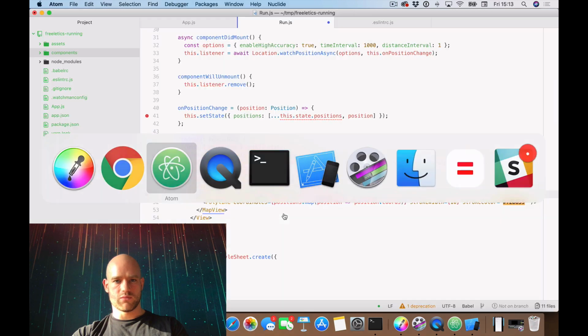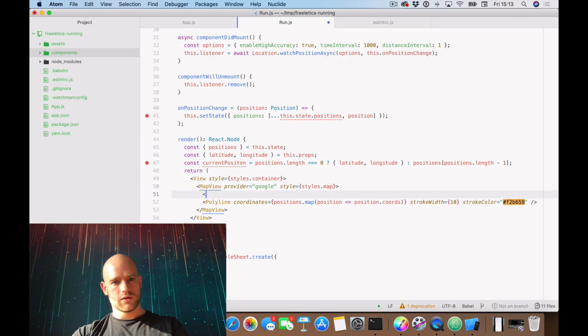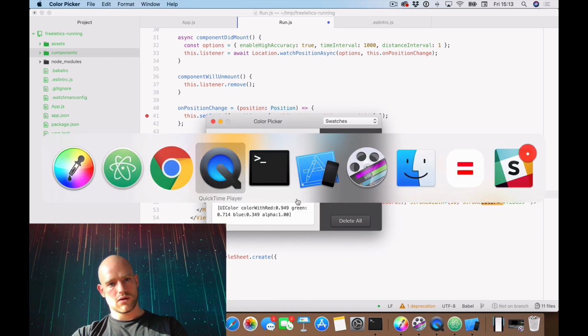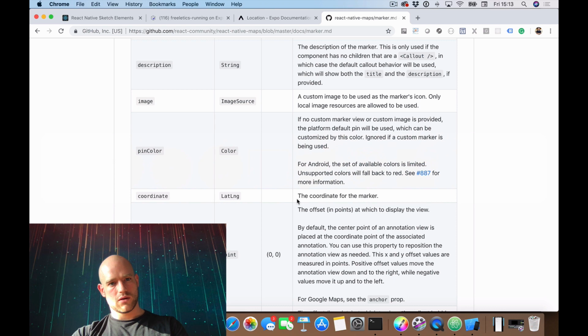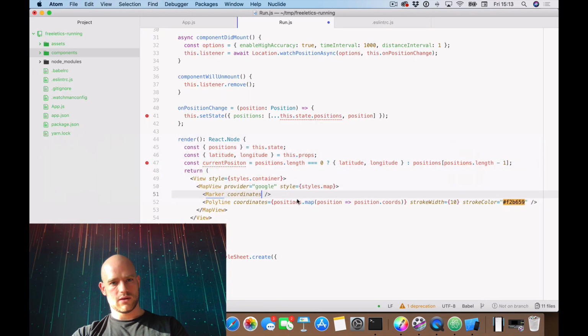So it's the coordinate property. Coordinate. So it's the current position.